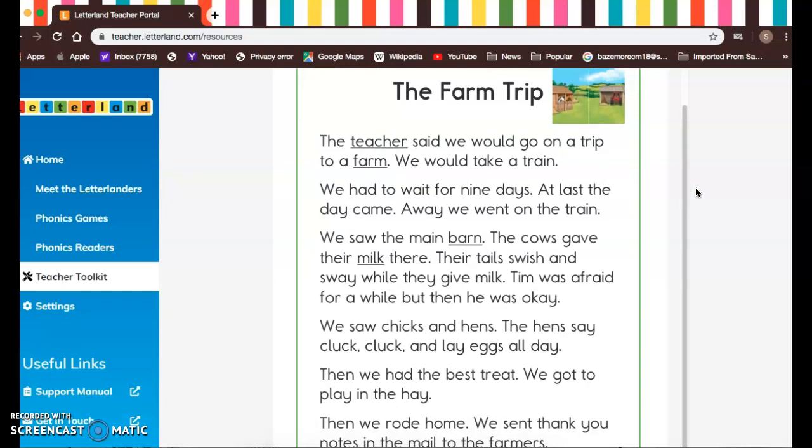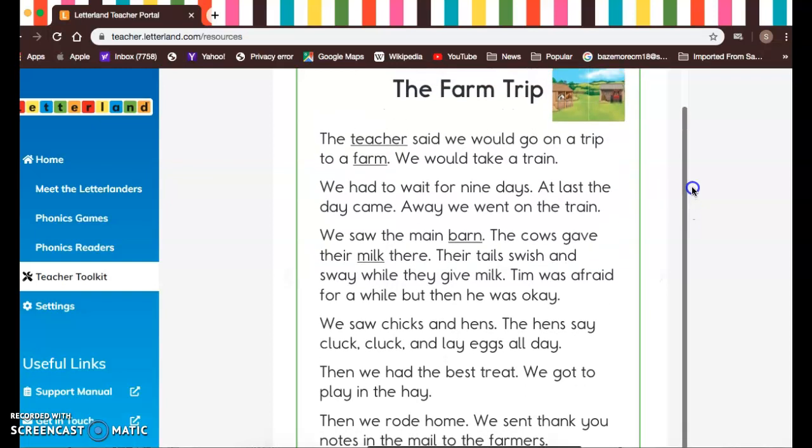And this is a story that a class of children like you wrote when they went on a trip to the farm. Now, let's think about things that you might see at the farm. I think about horses. I like horses, chickens, goats, horses. Sometimes you see a dog there. Sometimes you see a cat. Some people even see llamas on a farm. Let's see what these children saw on the farm.